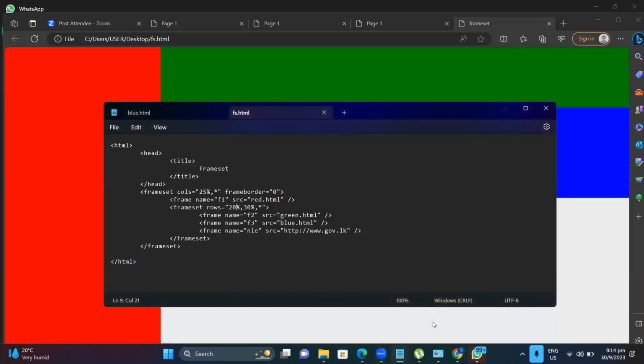And one more thing. I said that I will be finishing a little early. Before we wind up, I would like to highlight one more thing. That is basically iframes. Please take a screenshot of this and practice it later. But if you want to practice it now, you can do this with me.